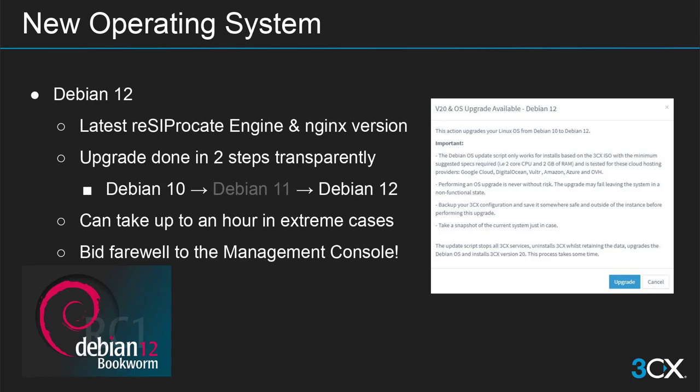This takes a bit of patience. It does take time. At the end of the day, we are upgrading an operating system twice. This can take anything usually from 10 to 20 minutes, for example, but there have been extreme cases that it may take up to an hour. So this does require a bit of patience in order for this to be allowed to complete.